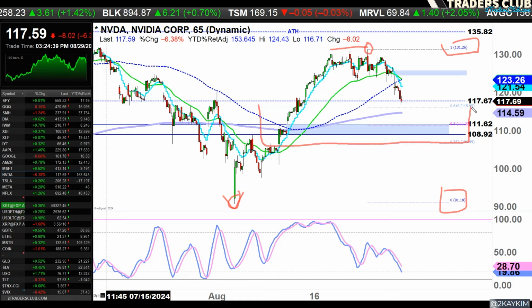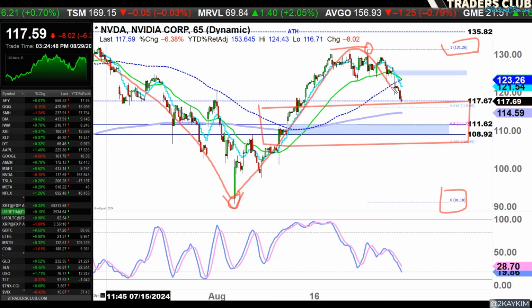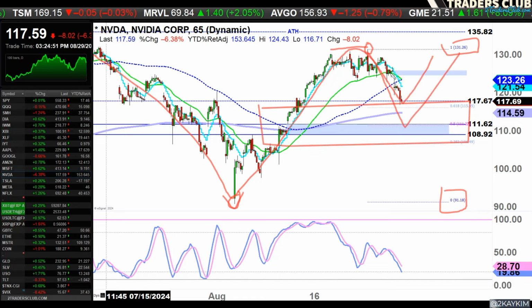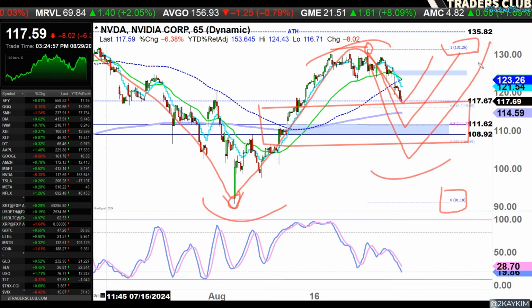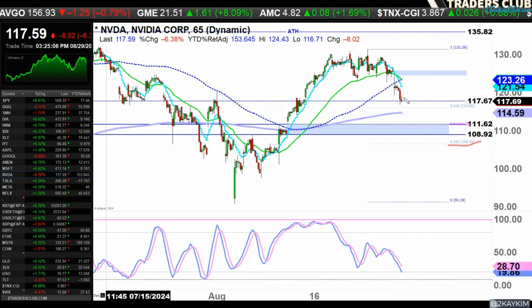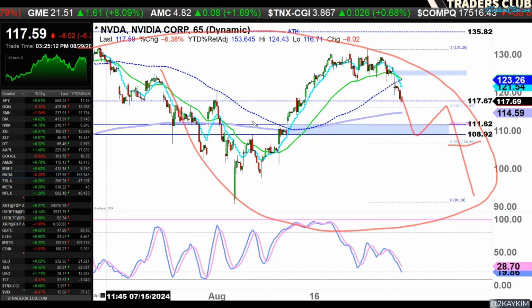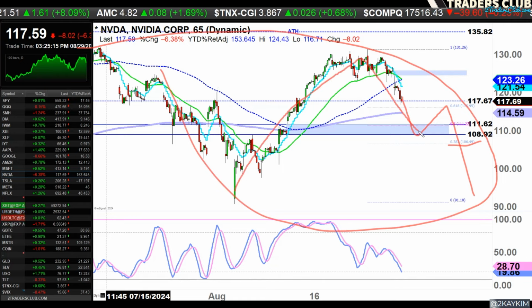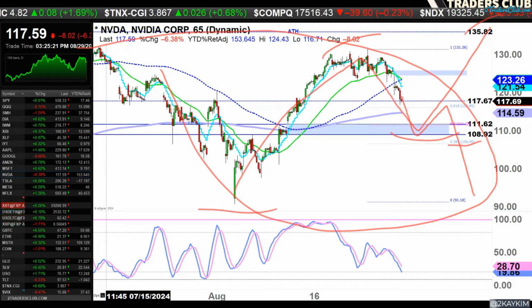So basically what the fib retracement zone is all about: we see that correction, the market got up, and it must bounce at any of these levels for it to become a legitimate higher low for this uptrend to continue. Theoretically speaking, if we lose the Fibonacci retracement zone, the last level is about 106 here, and we do something like this, then this entire thing is no longer valid for a potential higher low, higher high sequence to establish that uptrend, right? We have to kind of scratch everything.